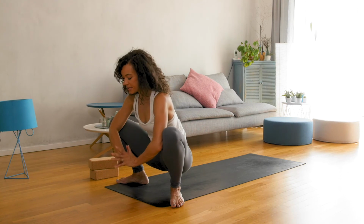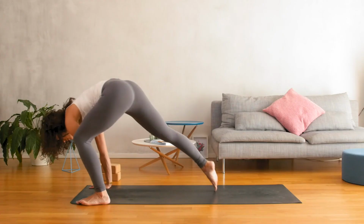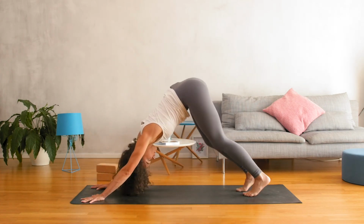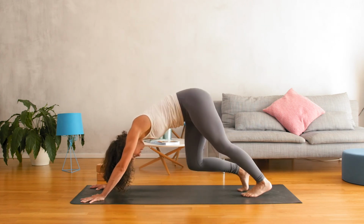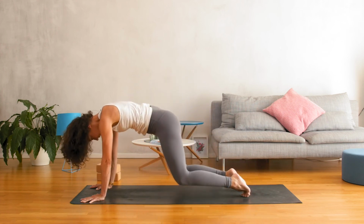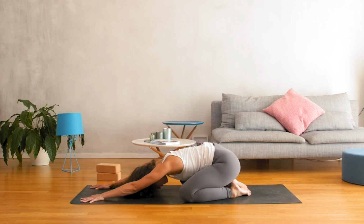Good. Hands down to the mat, lift the hips, take 2 big steps back into your downward facing dog. Take the dog for a little walk. And then slowly sink the knees down to the mat, open the knees to the sides, and press the hips back, just as we started.